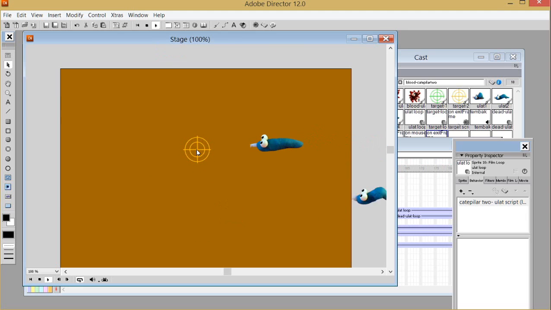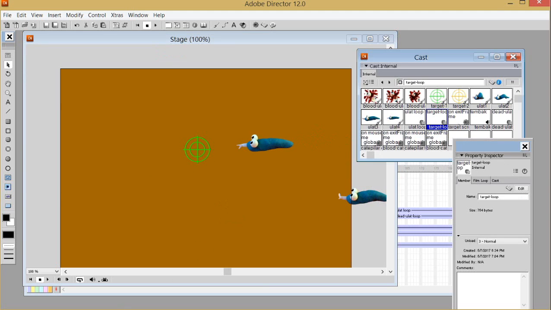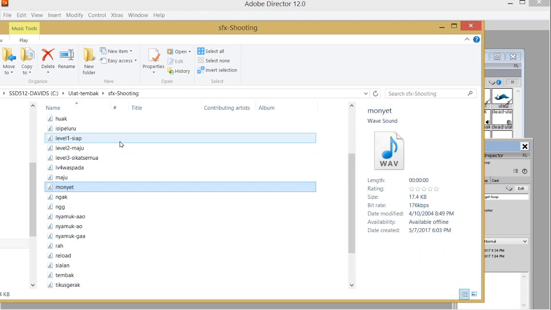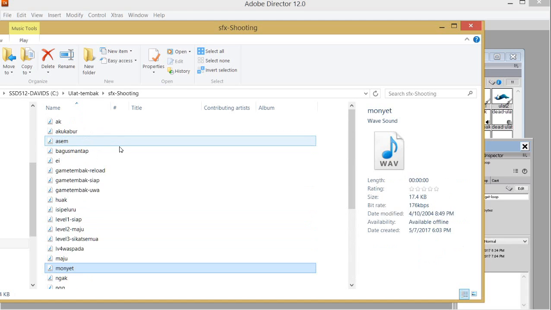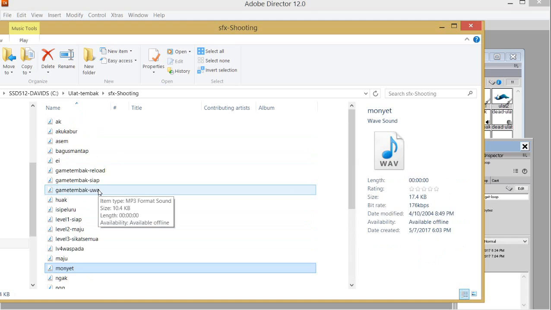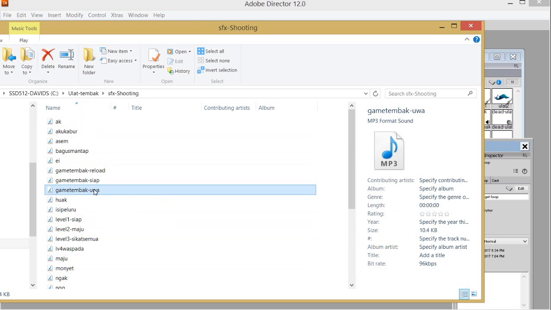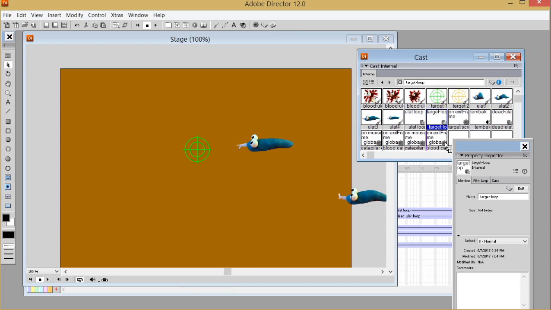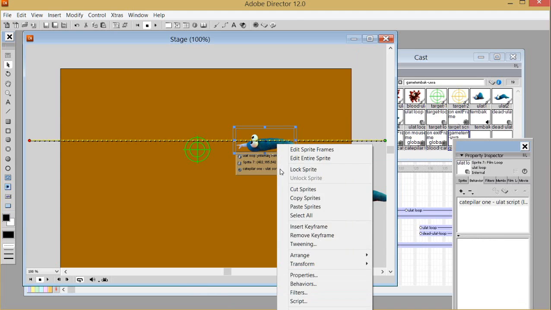Okay, now we are going to add a bit more sound. Like this, or like that. Okay, we're going to put this as the sound of the dead caterpillar.